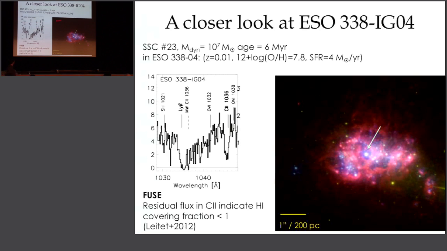The galaxy is under-metallic, on the order of a tenth solar. It was first predicted to be a Lyman continuum leaking galaxy based upon residual intensity in this carbon-2 absorption line here. This does not go black in the diffuse spectrum, and this has been demonstrated by Elizabeth later to be a possible emitter of Lyman continuum.